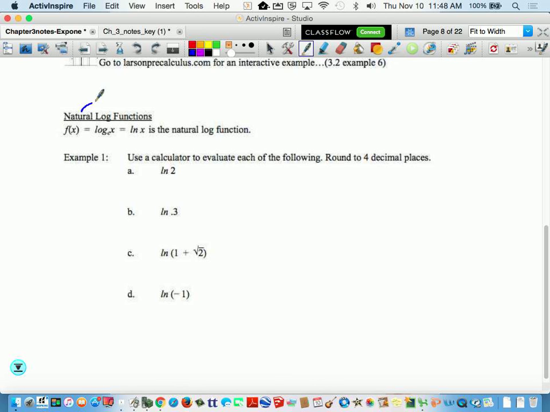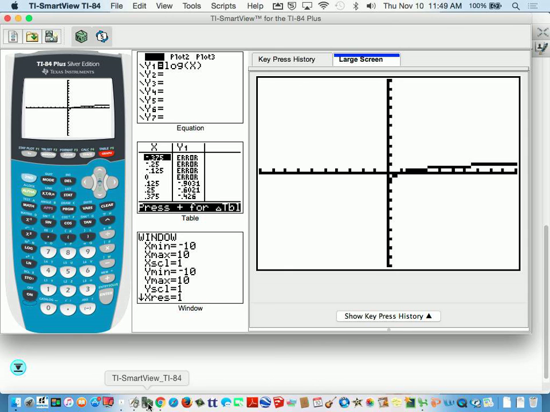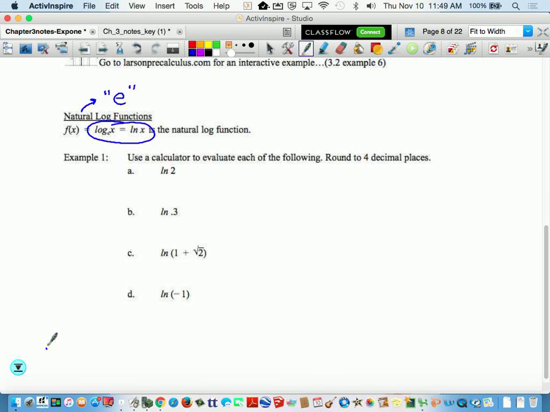Remember this the other day? Natural log is e. So right here they're telling you, if somebody is writing log base e, we can just simplify to ln. Now I don't know why it's not nl for natural log, but it's ln. Probably logarithm natural, I don't know. But again, that's such a special number in math, right next to the number 4, right here. It has its own button on the calculator. So you have a base 10 button and a base e button. So grab your calculator, type these in, just round them off to 4 decimals real quick.